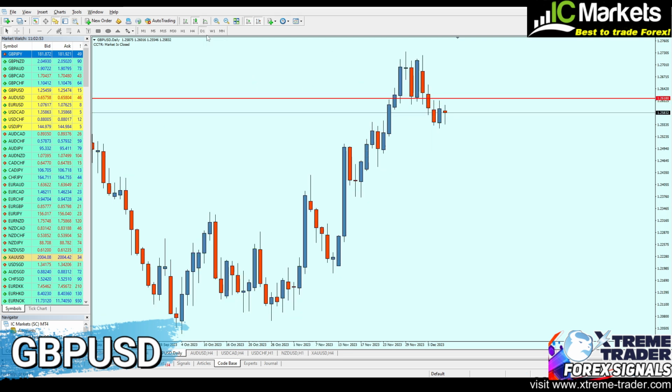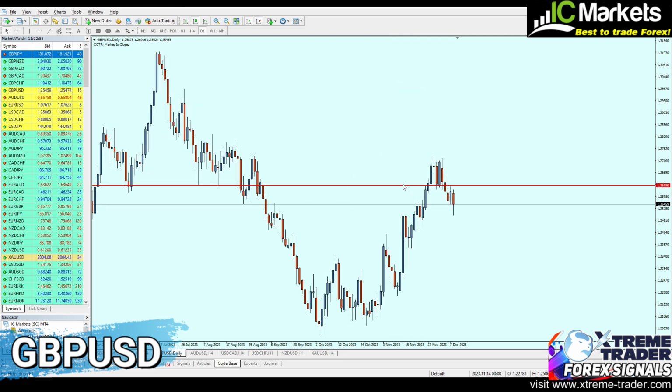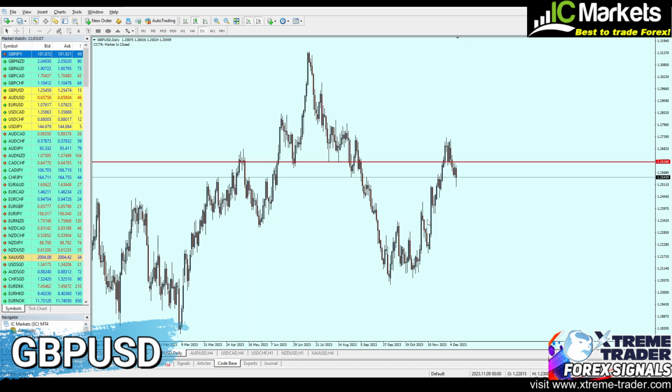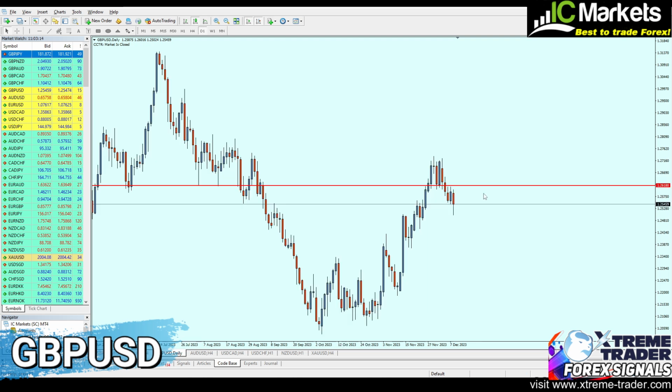Let's now move to the daily chart. So right here on the daily chart, we can notice that the market indeed barely created here any support at all. We are having here one green candle, which has been followed later with at least 6 candles. All of them almost are red. So that means that the bearish movement right here now is much stronger than the bullish. So we will consider selling the pound USD.